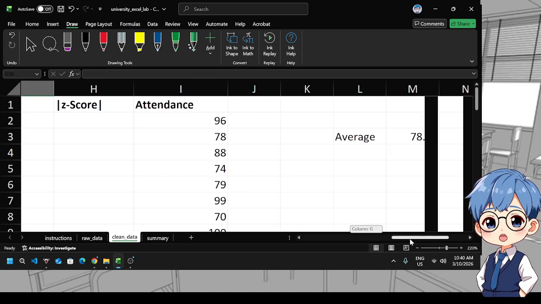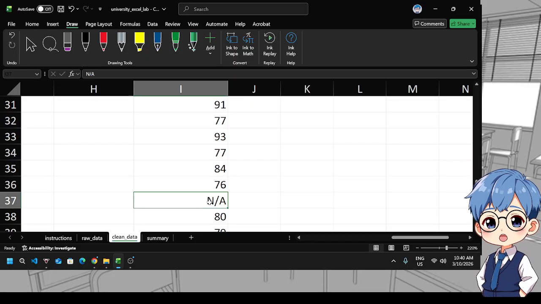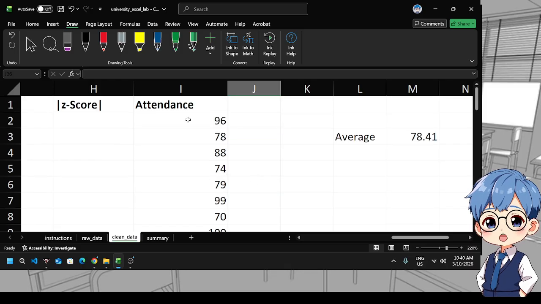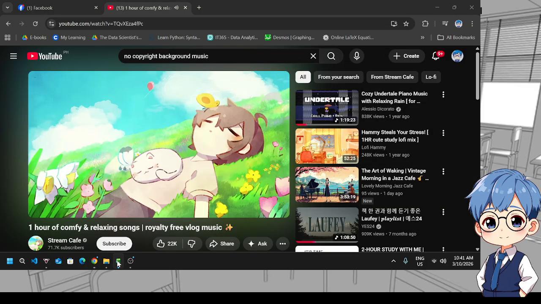Let's have the attendance. For attendance, we need to change NA with 0, which means likely the student withdrew or was absent. Based on the instructions, convert to real number, so as is.